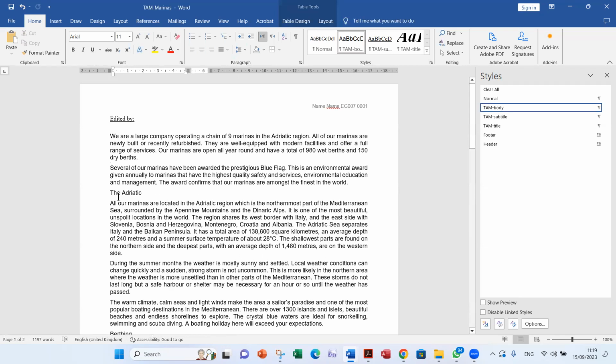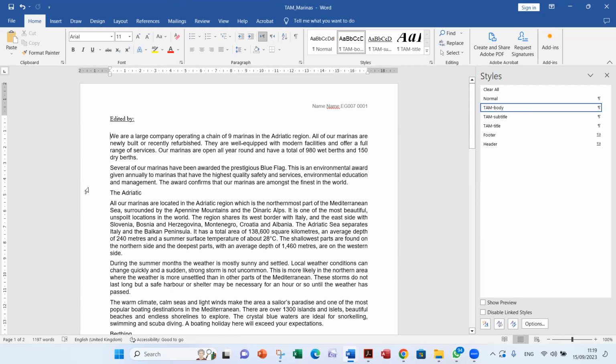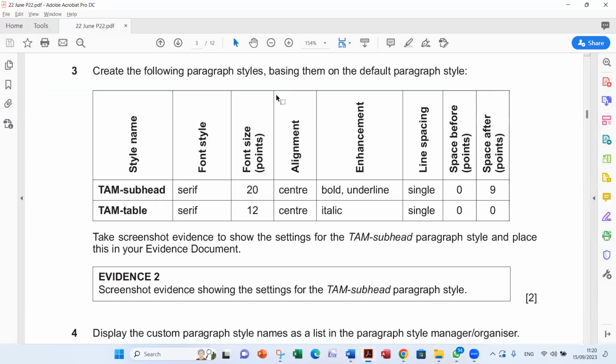Okay, now I know what is going on. I put the pointer beside the first paragraph from the body, the first paragraph, because when I create a new style, it will be automatically applied to this text, so I need to change it back to body style. Okay, let us read. And it has to be based on the default paragraph style. I have to take care of this because it may be based on another paragraph style.